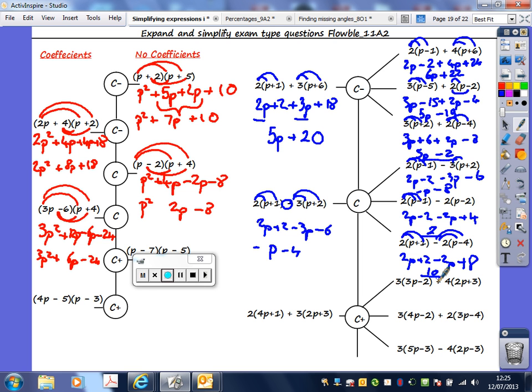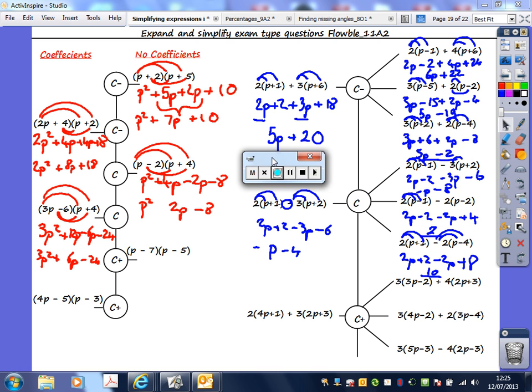Okay? Right, so we've done a few of those now. I'm going to jump back across to the other one so we can distinguish between the two. So we're going to red pen now. So back over here. This time we've got 2 negatives in there, yeah? Negative in both brackets. This is where we times everything in this bracket by everything in that bracket. So it's p times by p, p squared. Then we've got p times by -5, -5. Okay, then we've got -7 times by p, -7p. And then -7 times by -5, plus 35.